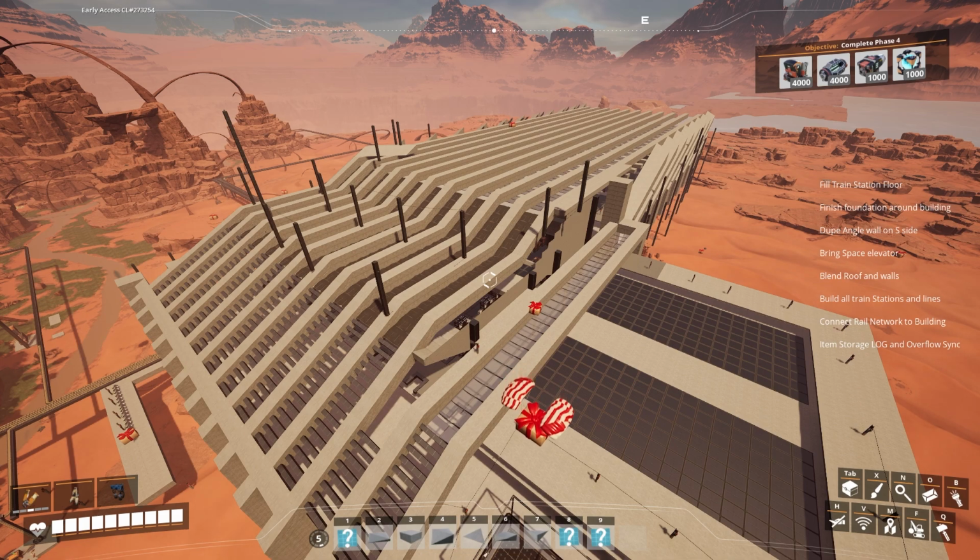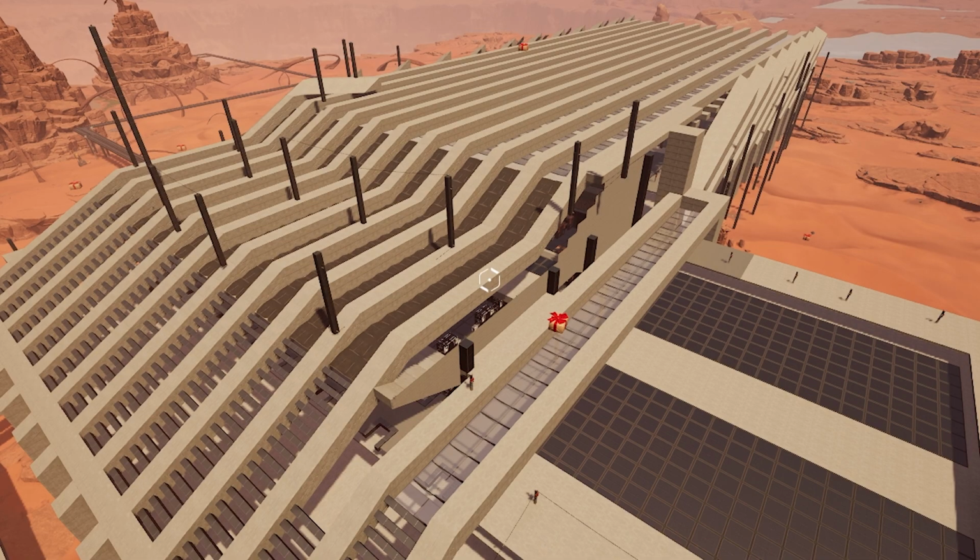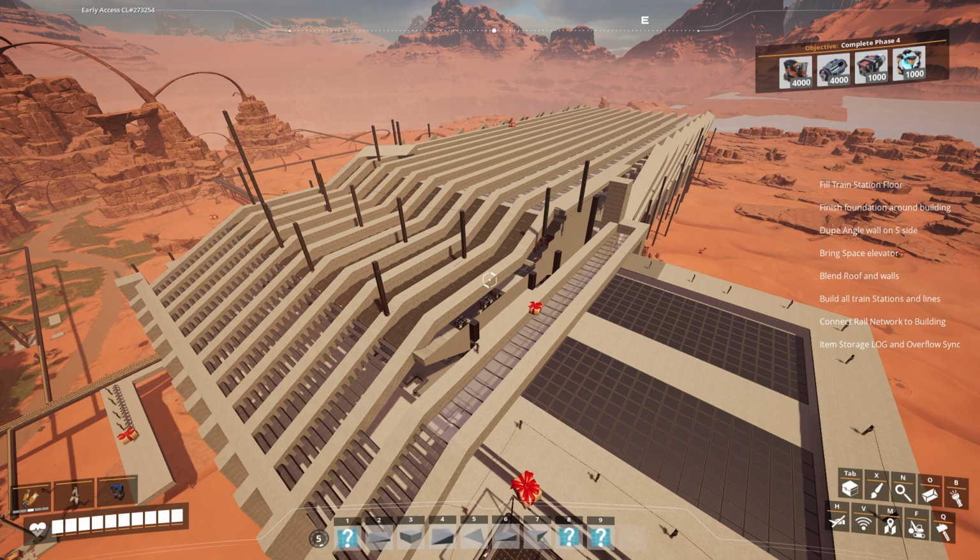The only premeditated idea that I had for the overall form or shape of this build was that I really just wanted to use the angled foundations. That alone is what caused this. And I think once it's done, it's going to look really cool and unique. It's something I've never done before, actually.